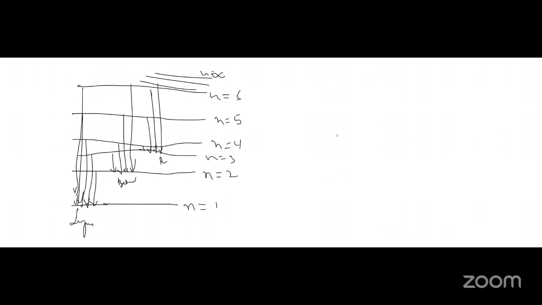To explain this fine structure of the spectrum, another theory was proposed, the Sommerfeld theory. According to the Sommerfeld theory, he made two changes to the theory of Niels Bohr. He says that the electrons revolve around the nucleus not in circular orbits, but in elliptical orbits. Sommerfeld introduced the concept of elliptical orbits instead of circular orbits, which had been proposed by Bohr.